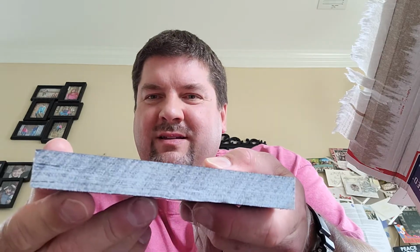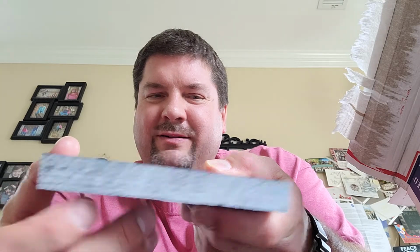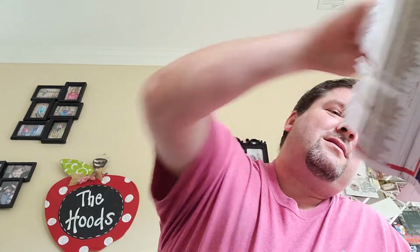Let's see. 30 layers of blue. Man, that's looking nice stuff. I don't know, Matthew. So far, I ain't seen anything I don't like. This is 26 layers, 2 blue, 2 khaki. You can see it. I don't know if this camera does, but you can see the khaki layers in there. That's so cool.